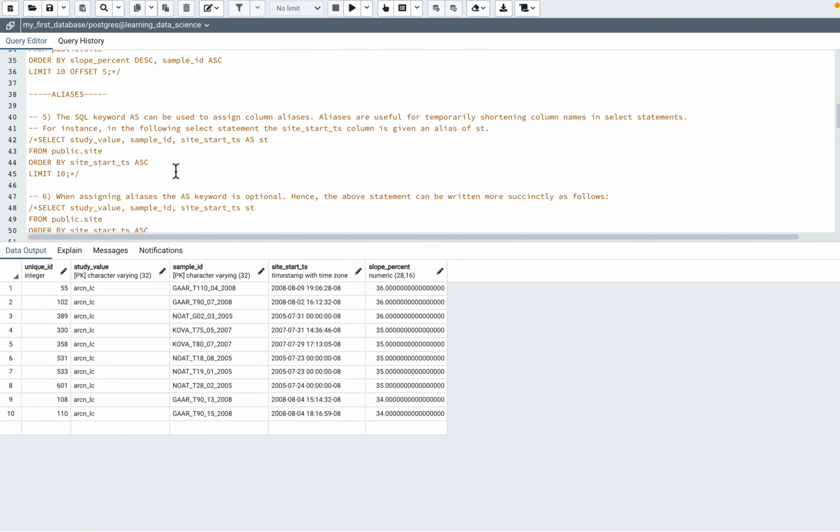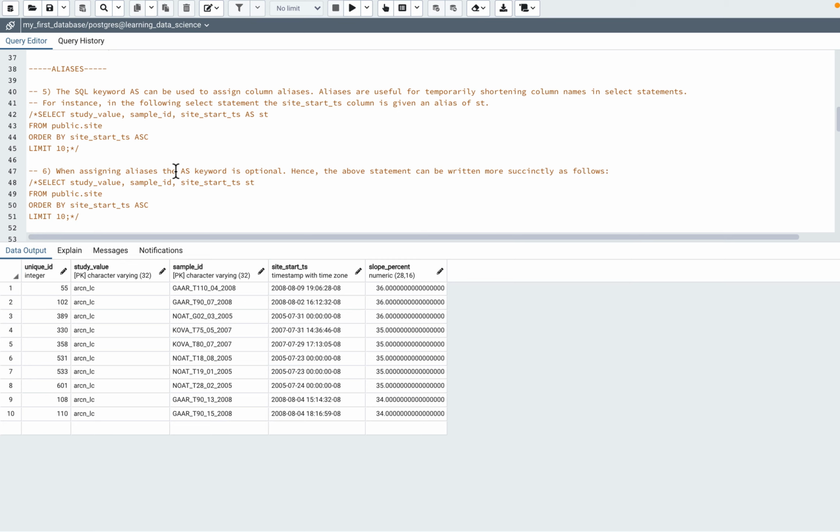All right, moving on to aliases. Aliases are useful for a couple of reasons. Aliases are just temporary column names that last for the duration of the SQL statement that you're running. So they're useful for shortening column names, which can help shorten the length of complex SQL statements. They can help save time with typing because you can temporarily assign a shorter column name. Or you can create more meaningful column names for, say, reporting or something like that.